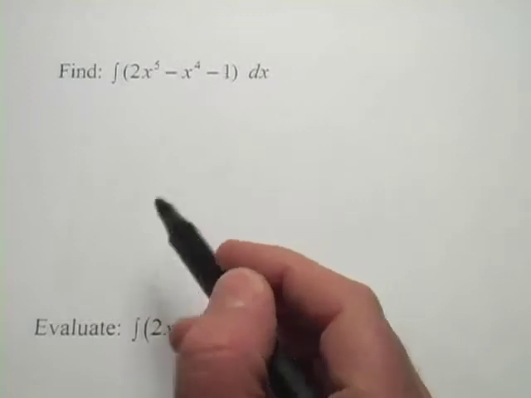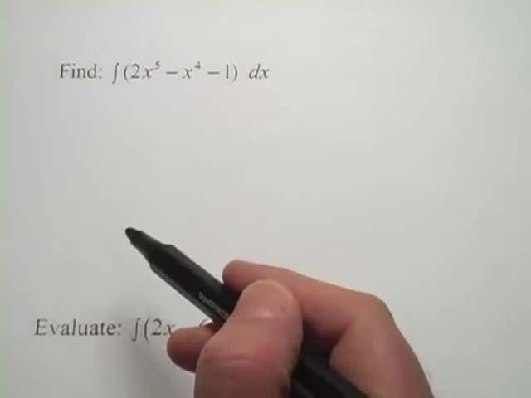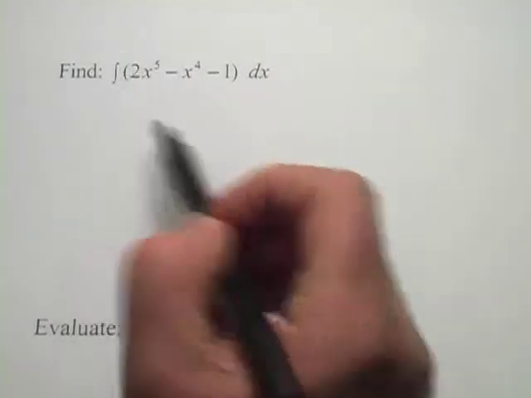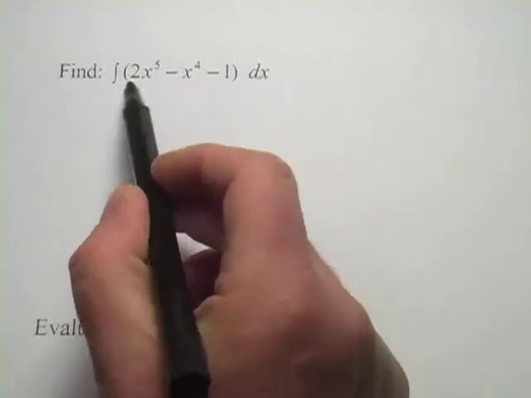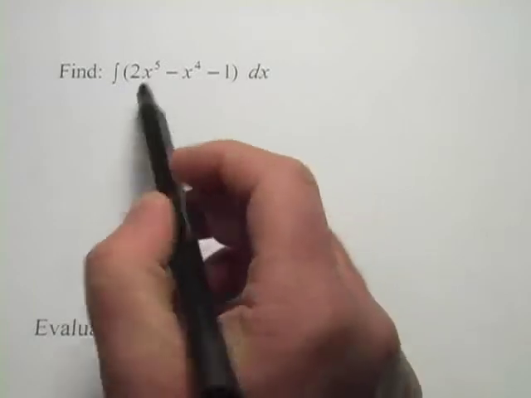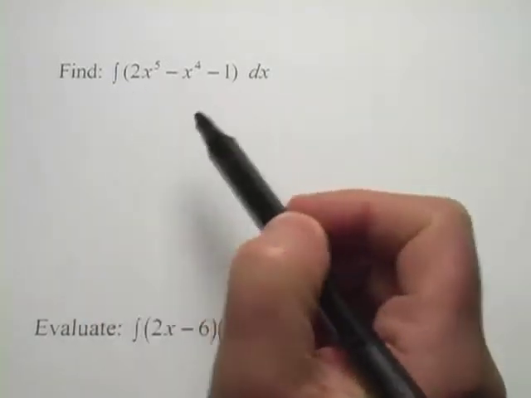In these problems, we're finding the integral of some functions, and this is pretty much the same as finding the antiderivative. This notation here, this long stretched out s and the dx, says we want to take the integral of what's in the middle here, what's between those two. And if this is the derivative of a function, what's the function?